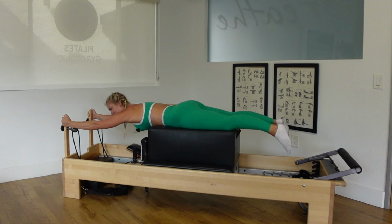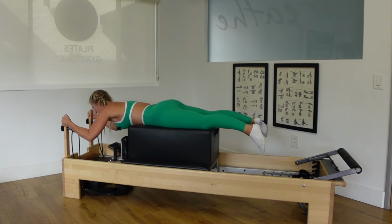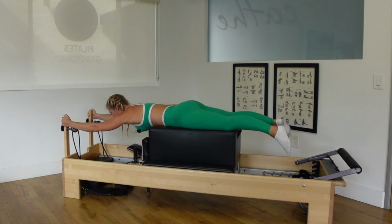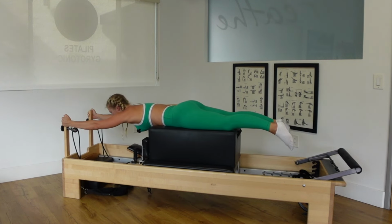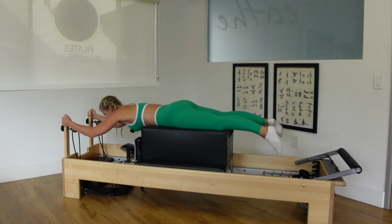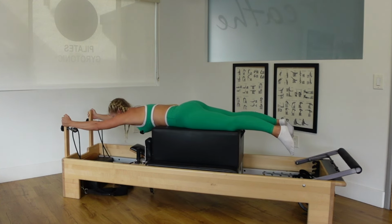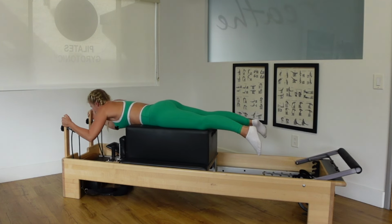Lengthen the arms out. Thumbs are up, palms face in. Working our biceps, strengthening the triceps here. Try to keep the elbows glued and tight to the sides of the box. Exhale, pull. Inhale, lengthen. Neck stays long. Ribs stay connected and your core is tight. Pull. Lengthen slow.